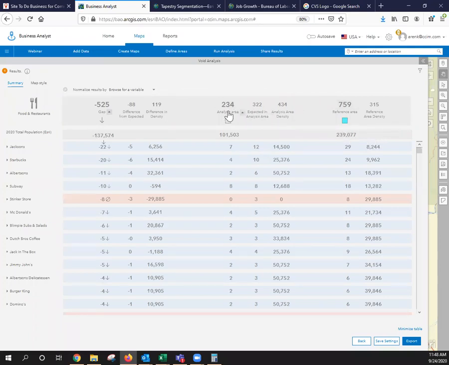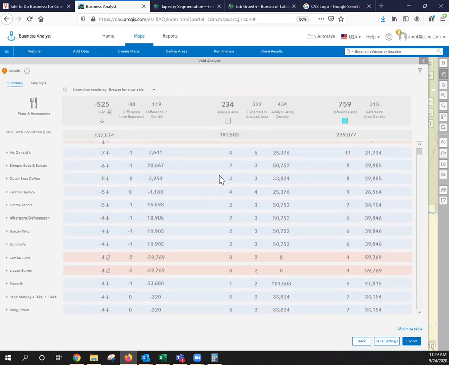So you can actually see that there is still this gap because in this area, there's expected to be 322 bars and restaurants or food and restaurants per person or per the total population. And right now there's only 234.